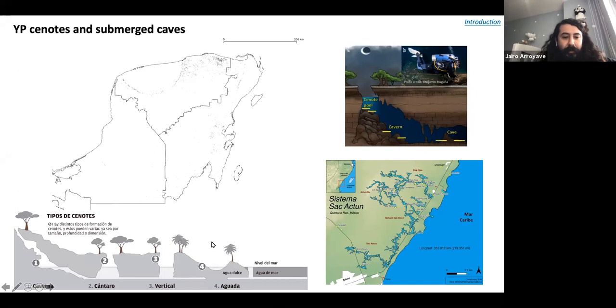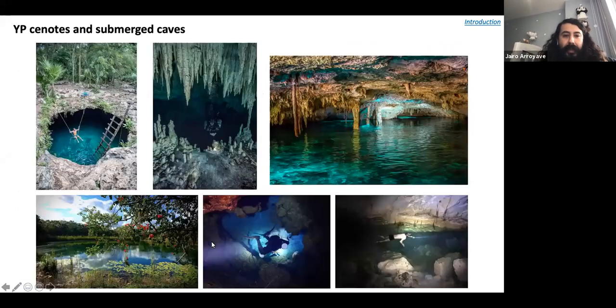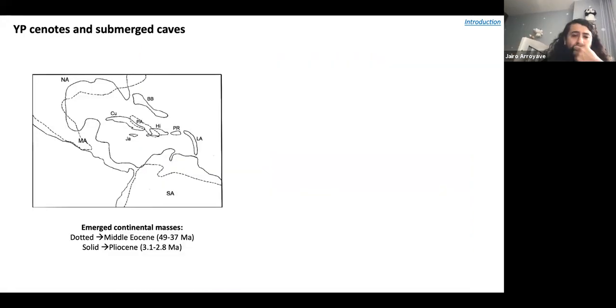Cenotes come in different shapes, different forms, depending on the way they form. And here are some nice pictures of cenotes. You can see the cenotes of the open type, where you can see that the limestone rock has collapsed in this section. Some other cenotes look like lakes, like this one here, with a lot of vegetation associated to them. These are some examples of flooded caves, cenote cavern type. Another one where you can reach the water by walking through a dry cave area.